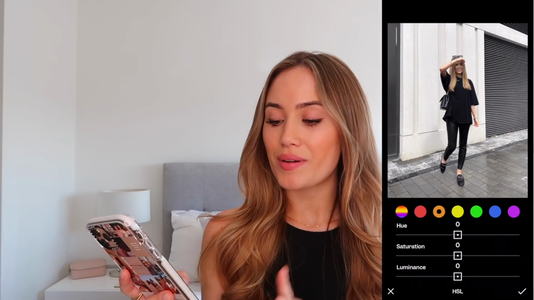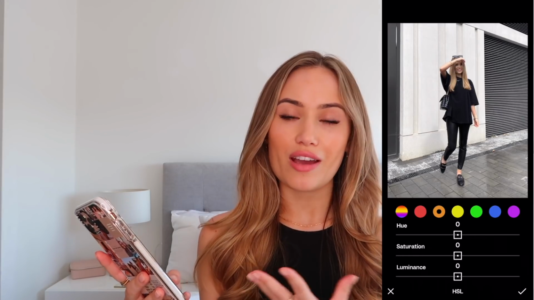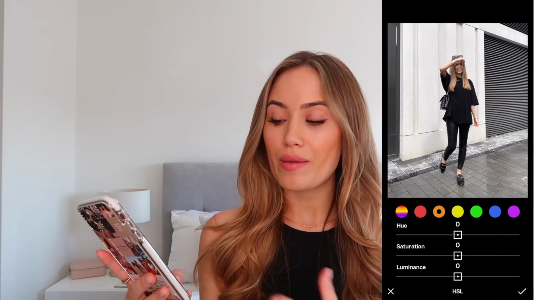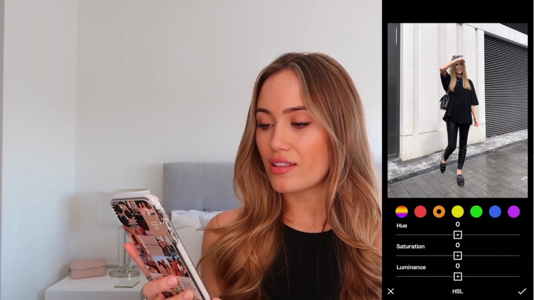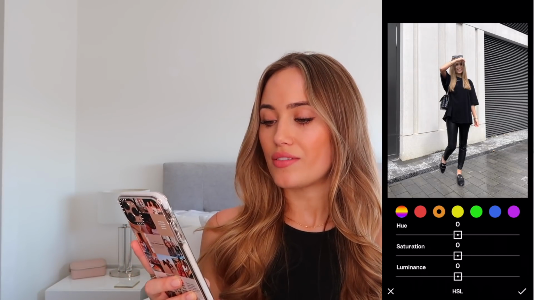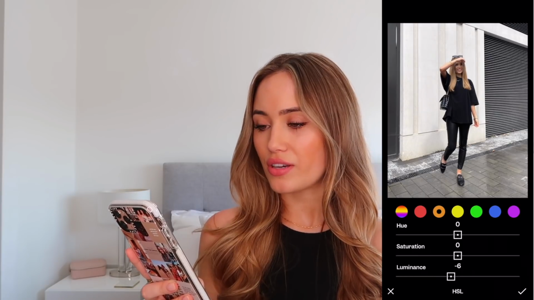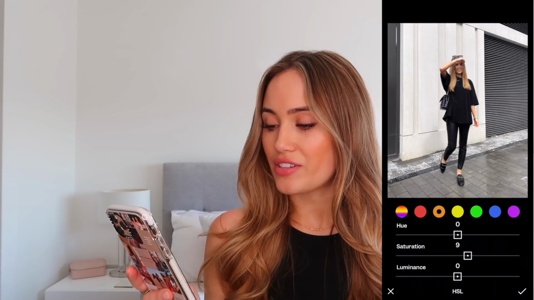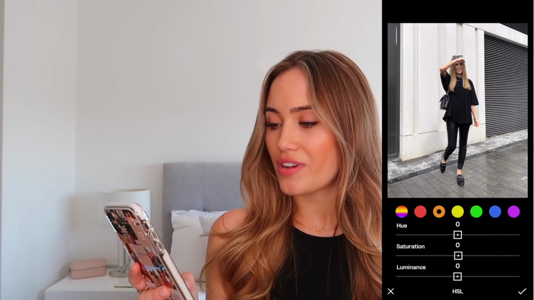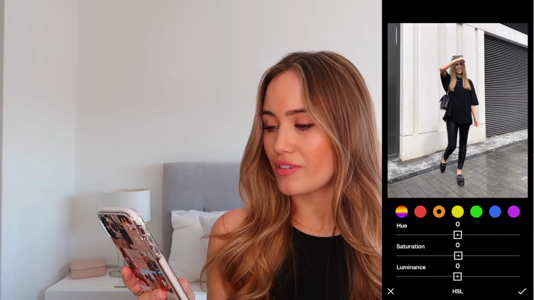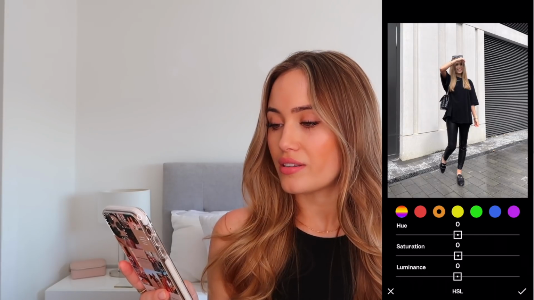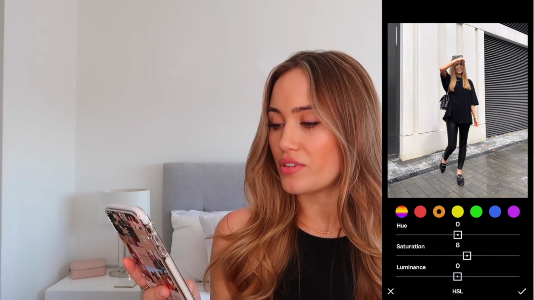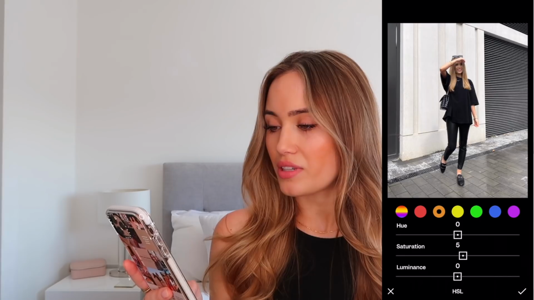And the really handy thing about this is if you, like, say you don't have much of a tan and you wanted to be a bit more tanned, you can literally just turn the luminance down and it will give you a nice tan. But I think in this photo I look pretty tanned already. And you can also up the saturation, so I feel like this photo looks very washed out and there's just not a lot of colour in it at all. So you can just up the saturation of your skin tone slightly, so I'll put it to 5.